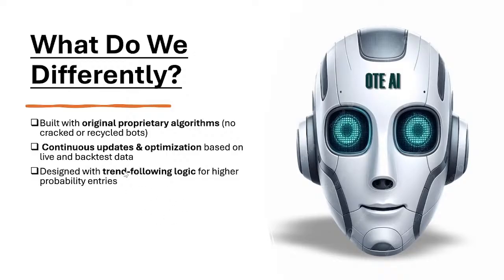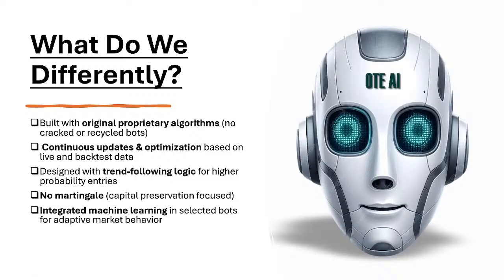Another thing we do is design our bots to follow the trend. They don't fight the trend. If gold is buying, they won't be selling. If the trend is sell, our bot may trade only sell trades for months. This bot doesn't place buy, or can place buy for two months, and this bot doesn't place sell. That's how we design them. If the trend is downward, we place sell until the trend reverses. So our bots are not martingale, closing at the second, fourth, fifth, sixth, seventh trade. We don't trade like that.